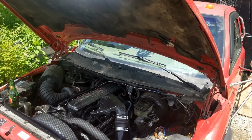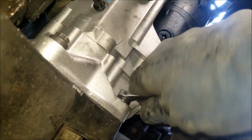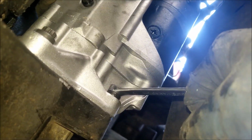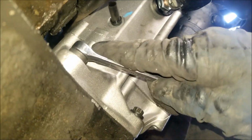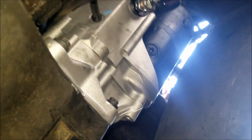There's a certain spec that we're reaching for. It's a German spec. It's called Guten Tight. Click. Click. Properly torqued. Guten Tight.